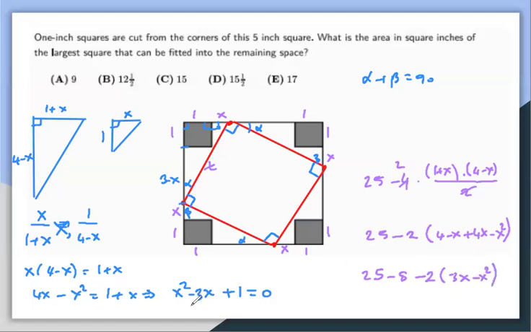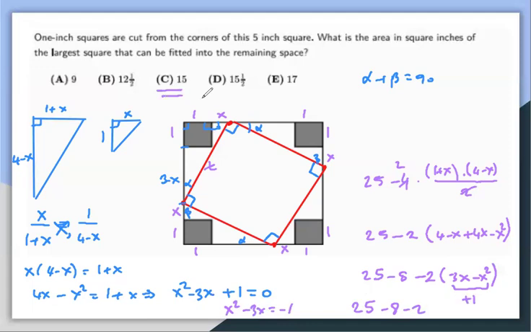The reason I did this is because I have something right here that is quite similar to this guy. If I subtract 1 from this side, you actually see x squared minus 3x is equal to negative 1. But this is just the negation of this. We have negative x squared instead of positive, and we have 3x instead of negative, which means this guy right here, the parenthesis, is equal to positive 1. So the answer should be 25 minus 8, negative 2 times this will be negative 2, that's 10. If you subtract, we end up getting 15.